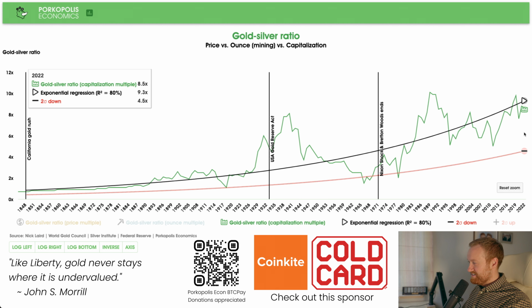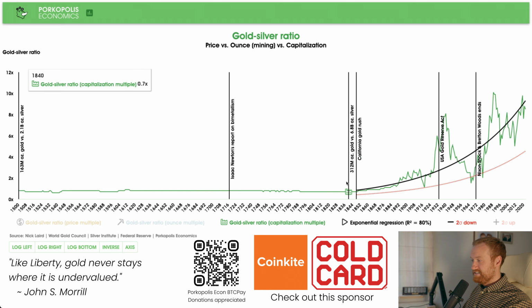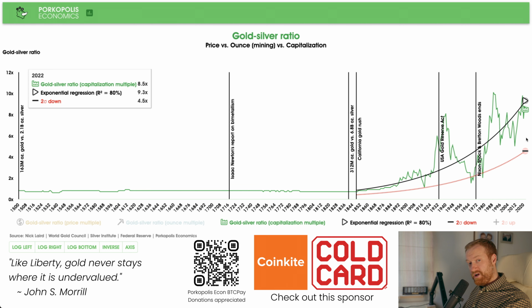Certainly anything can happen in markets. Anything can happen. Caveat emptor, be careful out there. But again, a word of caution. If you look at the trend lines, you see that this structure in the last 150 years, 170 years, is way different than the market structure when we were in a world of pegged fiat currencies to precious metals, pegged to silver, then pegged to gold. Silver was even more valuable than gold for 350 years, but those days are completely over in the market. So whether it's too high, too low, certainly it can swing. And even if it goes down to a 2 sigma down move, that's still a 4x move in price, 4x move.